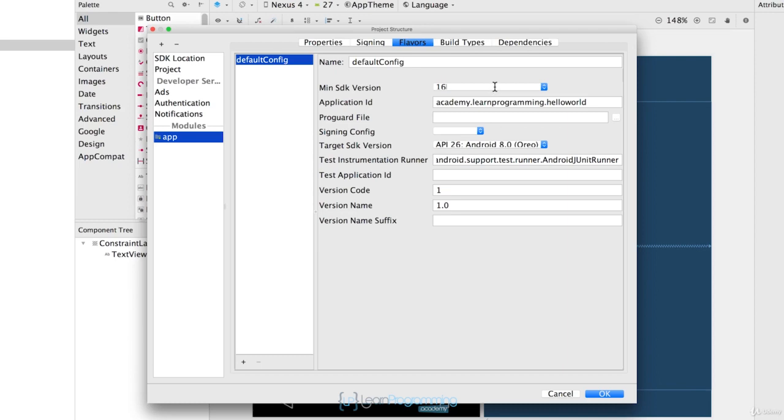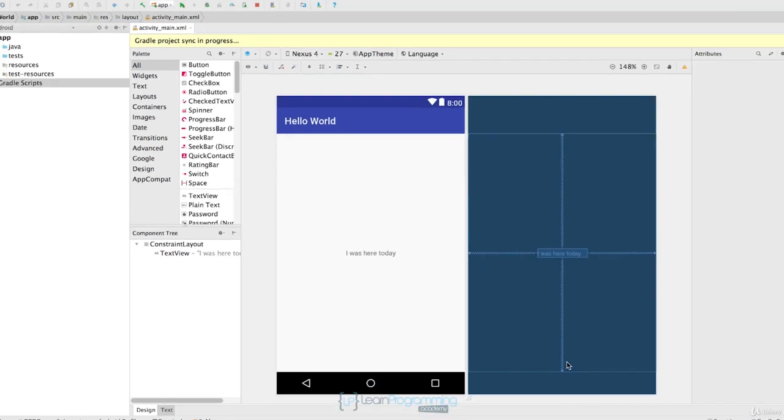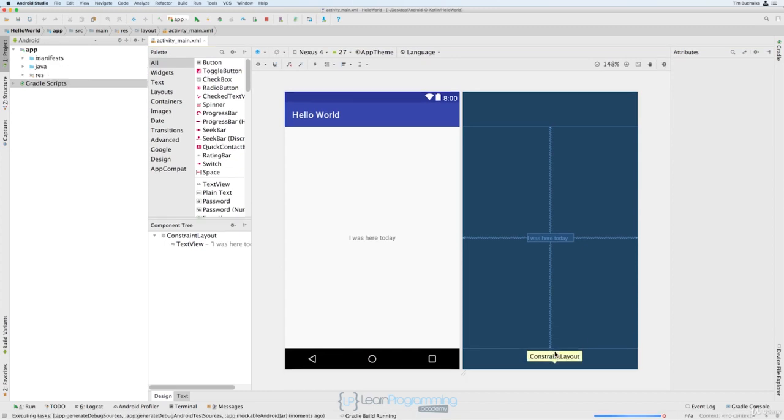I'm going to set it back to what it was, which was in my case, 17, being the minimum version that we defined at the start of this project. So in this example, as long as your phone's running API 17 or higher, it should work fine. If not, you'll just need to change the minimum SDK level, as you saw me do there. But with 96% of devices now running API 17 or higher, it should be fine in most cases.